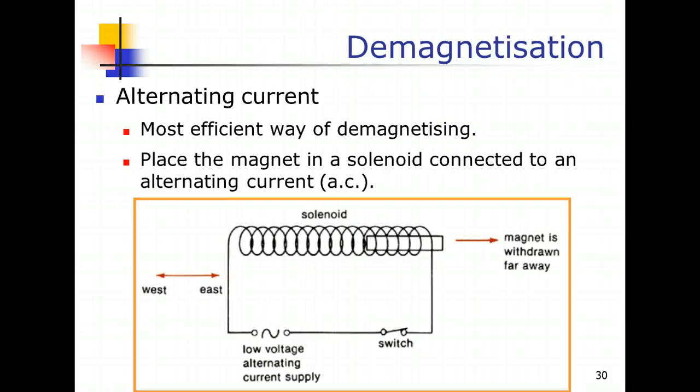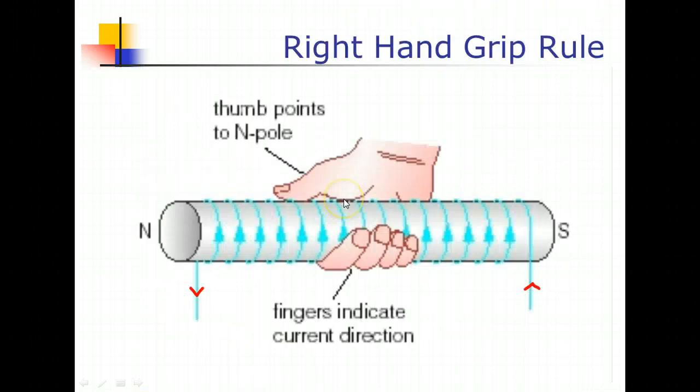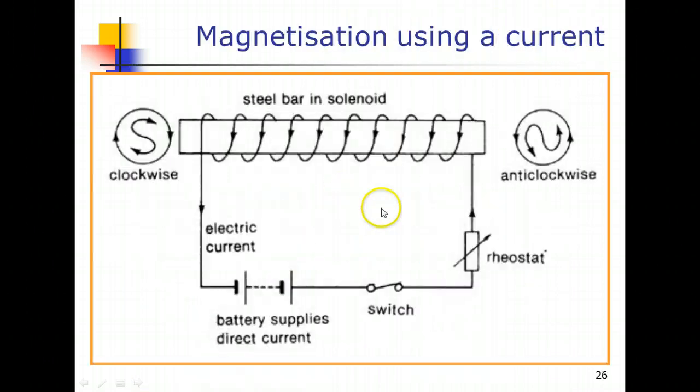Now, at this point in time, I just want to add a very interesting observation of mine. Let me move back to this particular slide, magnetization using electrical current. Many students actually thought that by having a solenoid this way, the metal, the copper metal of the wires are actually in contact with the steel bar. Well, in fact this is not true. When we talk about making a solenoid using copper wires, the copper wires that we are using are actually insulated copper wires.